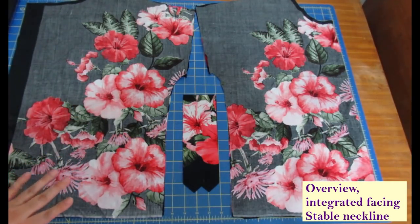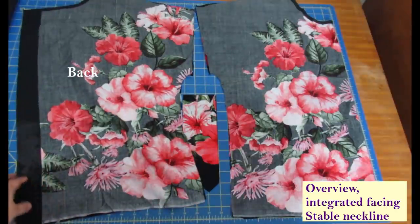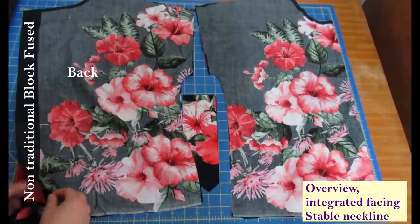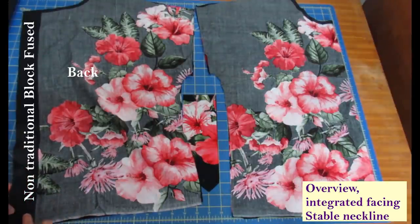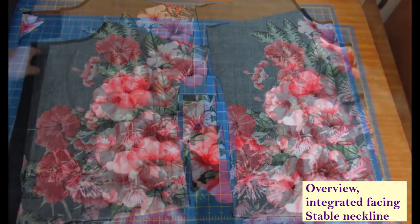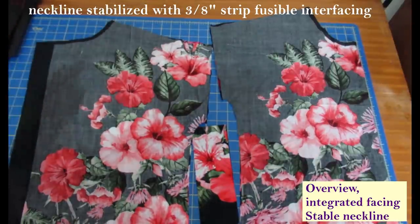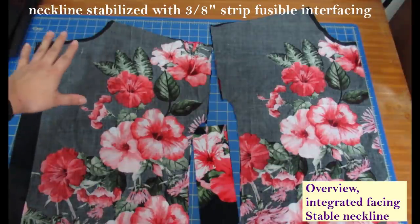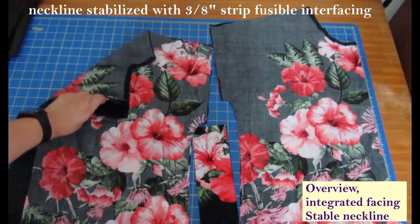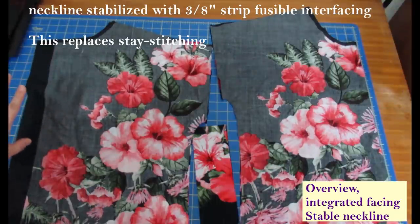There are more pieces to this dolmen top but I've eliminated the facings that go on the neckline. This is the back, and on the center back it's not on the fold - there's an area that needs to be interfaced because this top has a button-down feature on the back. I fuse a strip of interfacing onto the fabric right on the edge before cutting out the pattern piece, to help it conserve its length and shape. Higher up on the neckline you can see a black strip of interfacing - I cut a long narrow strip at three-eighths and fuse it on while the paper pattern is on there. This is replacing stay stitching, and I find for rayon it conserves the neckline much better than stay stitching would.